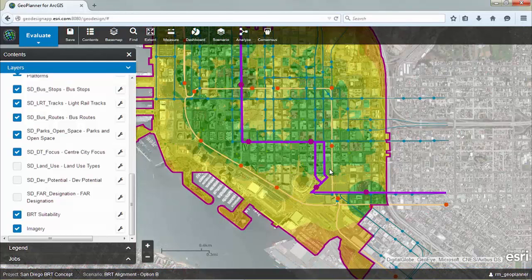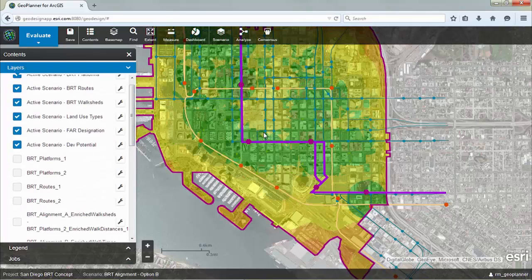Before I do that, though, I actually want to show a couple of other really exciting things that you can do through the online environment. And I just want to mention that all of this analysis is happening live. It's all in the cloud. And so there's no software, again, installed on my local computer to do this. So the next thing I want to do is look at walk sheds and just understand if I've really picked up the existing jobs and housing the proper way.